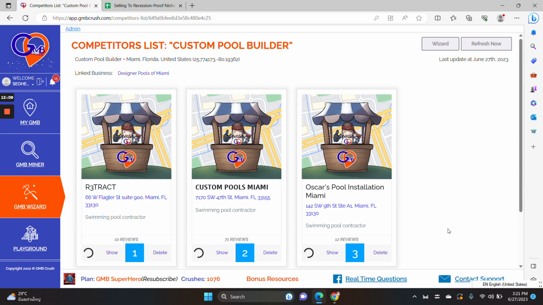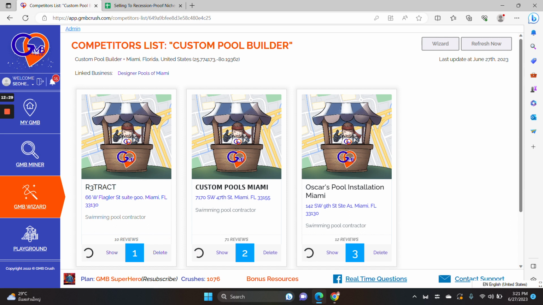GMB Crush is now fetching and collecting all the data related not only to each Google Business Profile, but also to the website linked to each Google Business Profile.